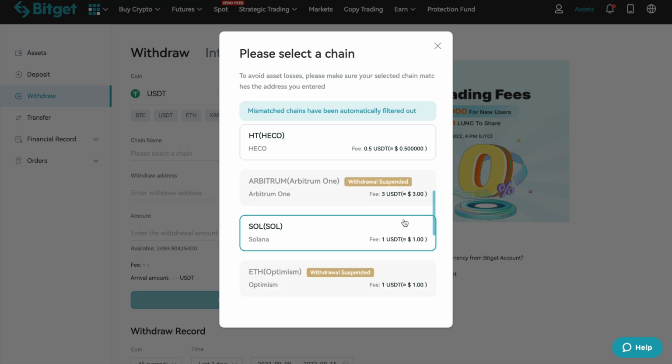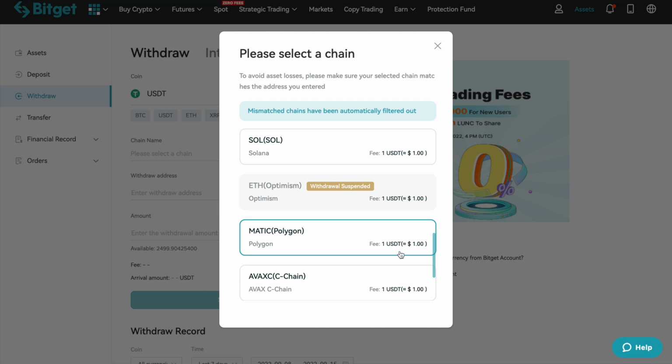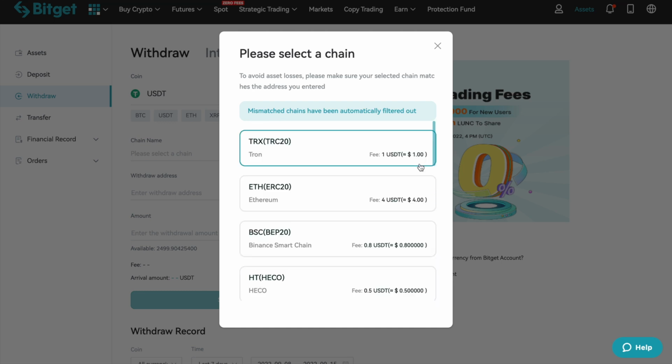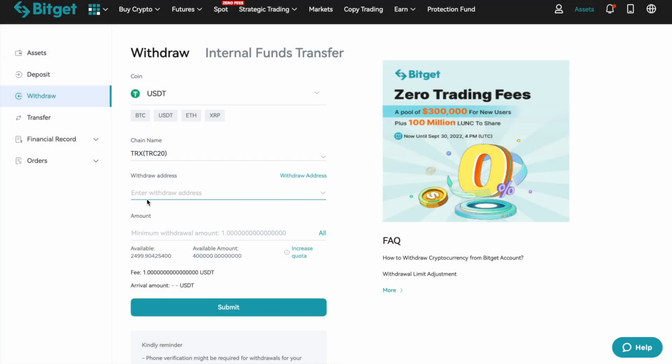You'll obviously need to ensure that the wallet or the platform that you're sending your crypto to does support the network that you're sending your tokens on. You'll then need to paste in the address of where you're sending your crypto to. And this might be your receive address from a wallet or the likes of a deposit address from another crypto platform. And always make sure that the address that you enter is exact and correct, as any withdrawals that you make are non-retractable. Then enter the amount that you'd like to withdraw, and any minimum withdrawal amounts will appear, as well as any maximum amounts.